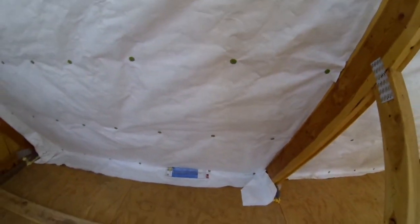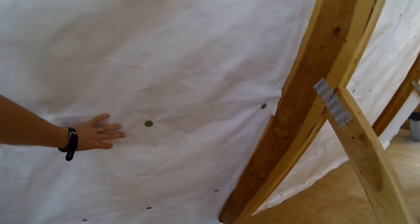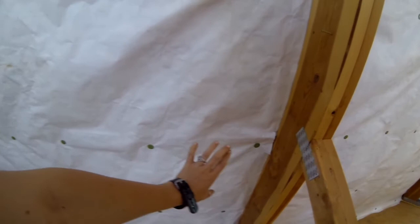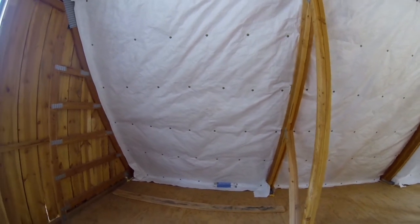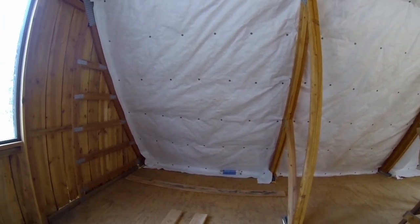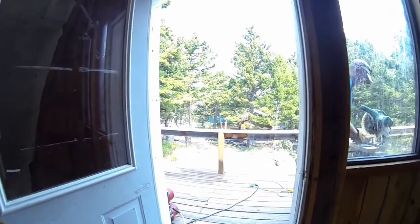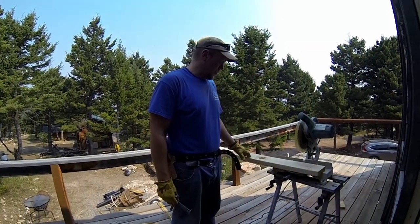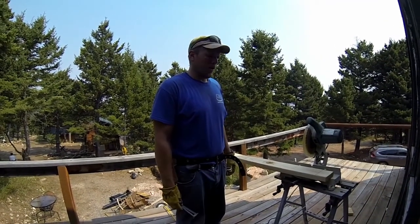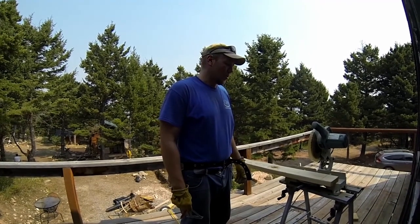Okay, that's too long. But basically, they're taking those pieces, cutting them, and then there's these boards here, and they're going to put joist hangers here, and they'll be run along. So we will have a framing structure to run electric through, plumbing, etc., and also to hang drywall on. Figuring out exactly what I need for length. Try to build a little template, and then we'll just knock them out quick, hopefully.